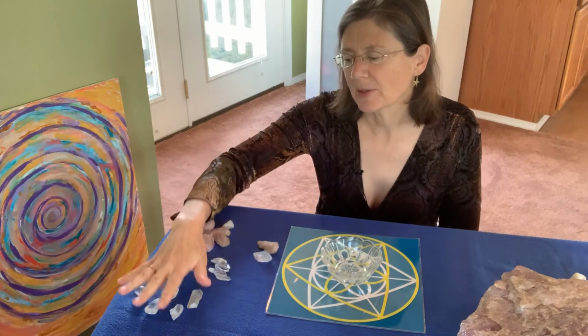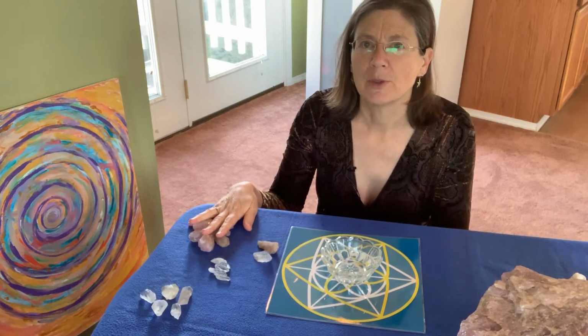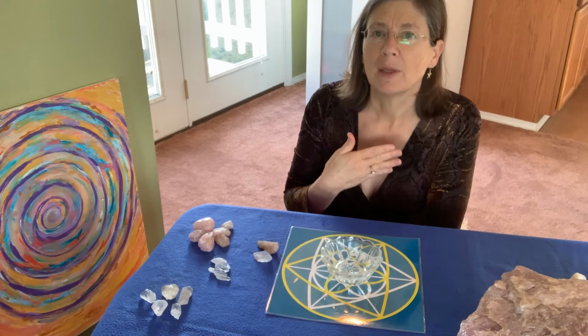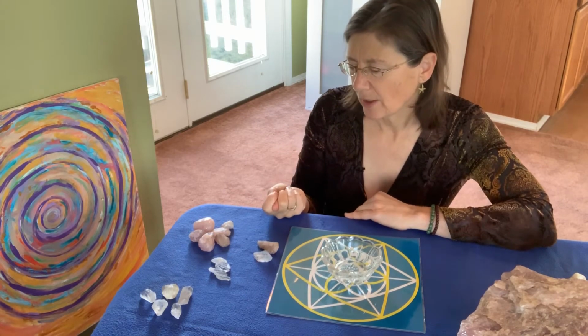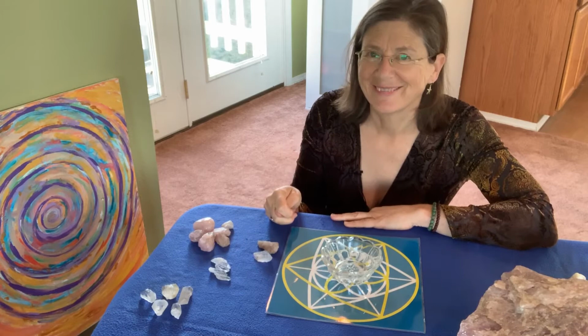I also say to really make sure that for the crystals you're using in your water wheels, you've received permission from them. They're sentient beings, they want to be activated and in the role that they were meant to do on this earth. So really honor that these are the crystals that want to do this work with the water.